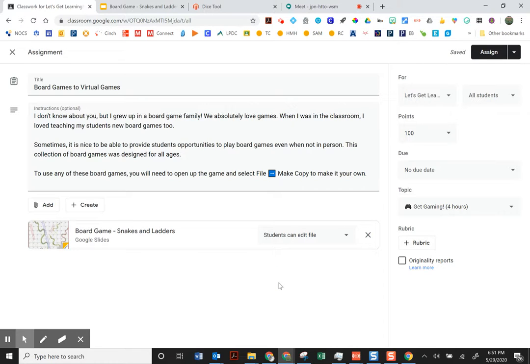The downside to this option is you would have to create a new assignment for every group of students that were playing this game. So this may be very appropriate for little ones so that they don't have to worry about that share button and figure out making copies, but you would need to create an assignment for each group of students. So this has 6 players, so this would have to be an assignment for 6 players. If you try to put your whole class in Students Can Edit file, then every single student is editing the same exact game board, which there are not enough player markers for that.